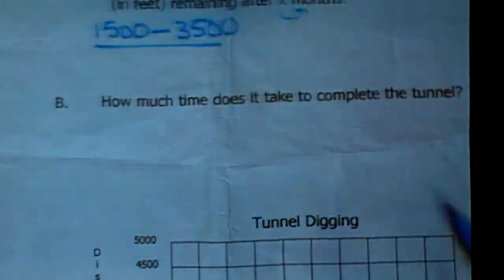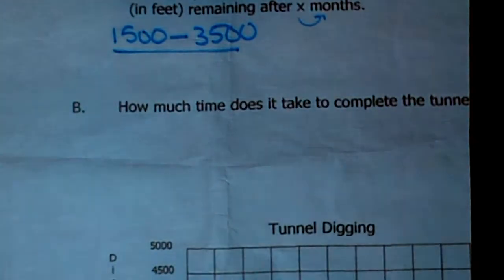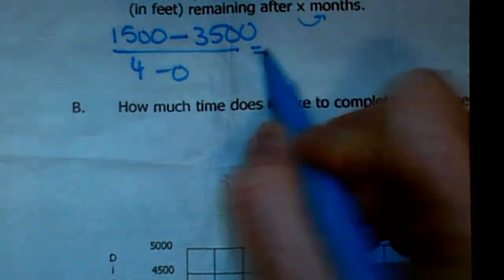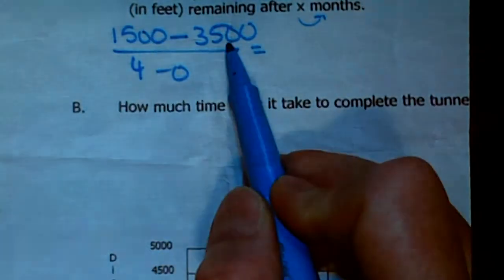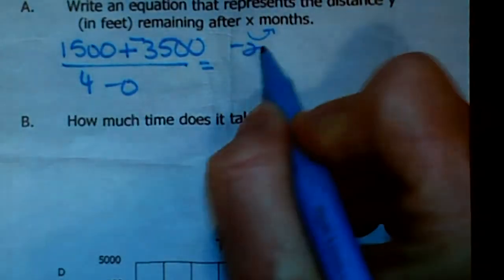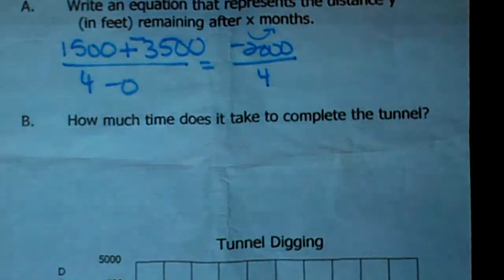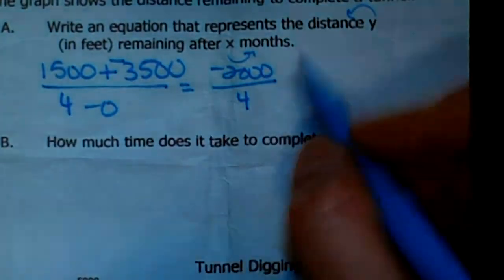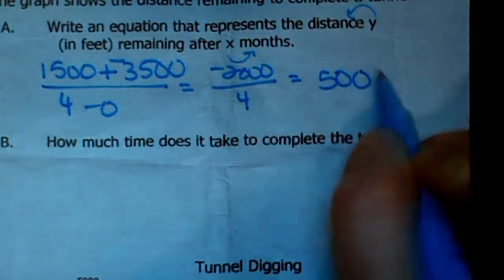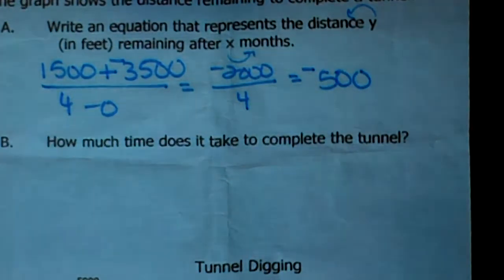I'm going to put that over the change in x, which I just started with this one, so I need to start with this one again, right? So if I start with 1500, I'm going to start with a 4, and I'm going to take away 0 from that. Okay, so when you take 1500 minus 3500, what you get is a negative 2000. And 4 minus 0 is 4. It's definitely not in simplest form, but I know it's going to come out to a whole number. All right, so 4 goes into 20, 5 times, into 0, and a negative divided by positive is a negative. So I get negative 500 for my slope.